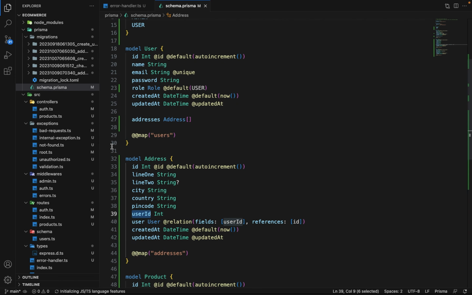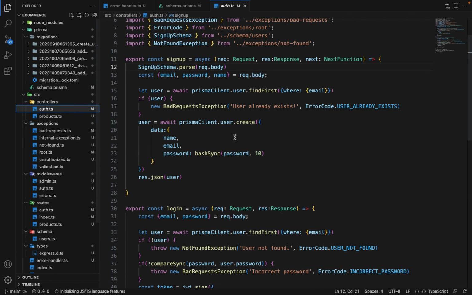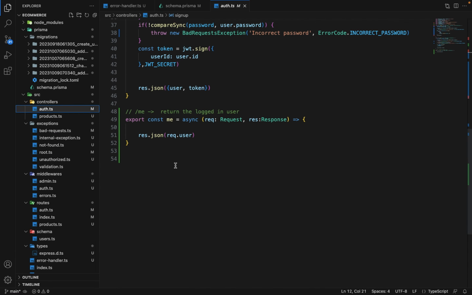Now what we want to do is, in the auths, where we are sending the current logged in user, we want to send the address as well. We can either send it here or we can create a separate route where we can list all the addresses of a user. So we will go with that approach. We'll create a separate route where we can list all the addresses of a given user, and we will create one more route to delete the address and one more to add the address. So 3 routes in total. So let's do that in the next lecture.